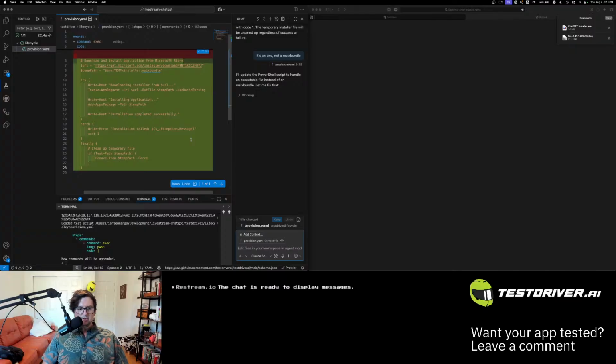We can just do it on this machine too. It's going to open Chrome again, unless I deleted that step, which I did.